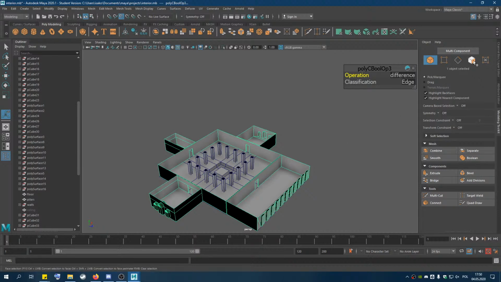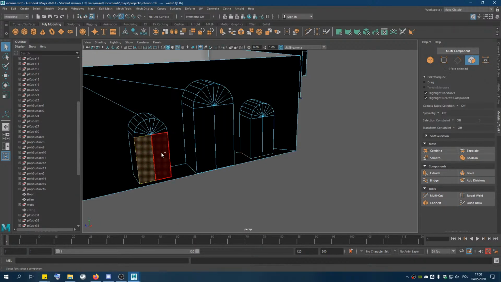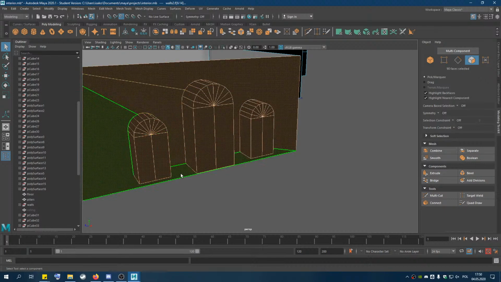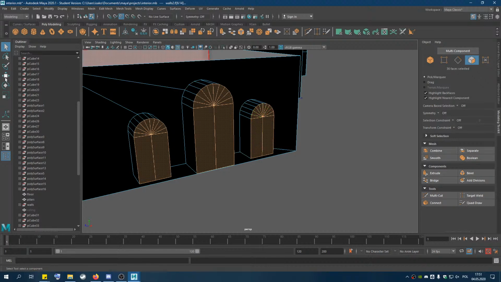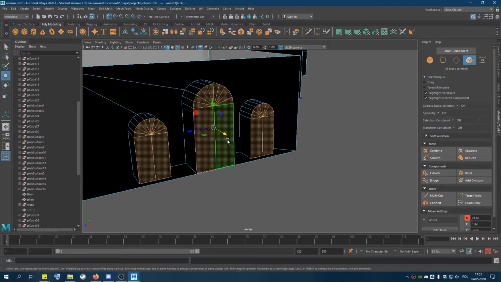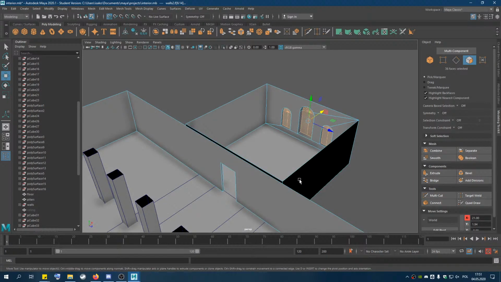Okay, so now I'm also not planning on having any glass here, so I'm just going to select all these polygons here, and I'm just gonna move them according to my grid closer to the walls, and then delete them.